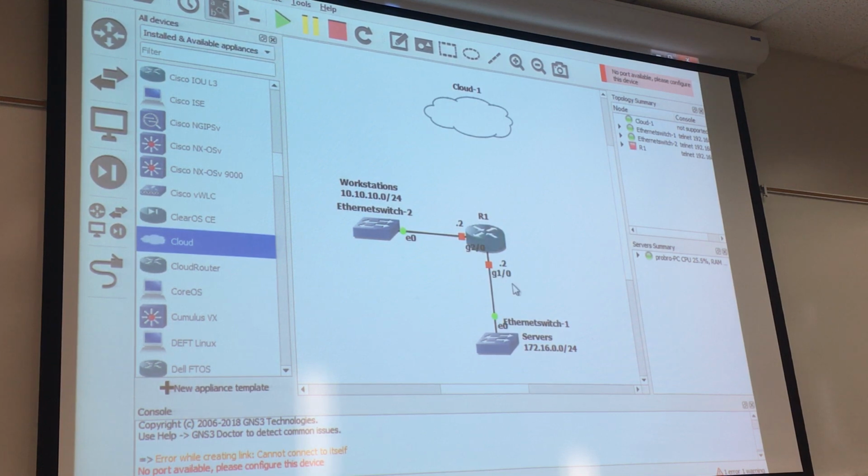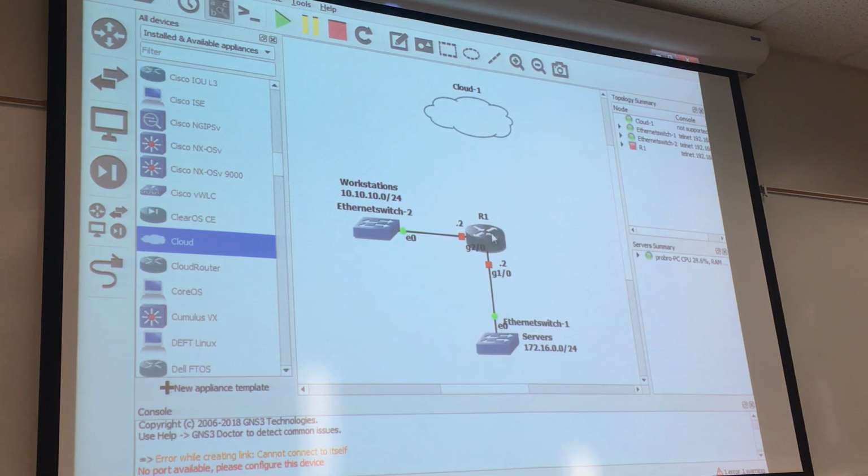Okay? Now if you want to display your ports, you can show or hide labels here, and it'll show you your ports, which is kind of cool. All right? If you're navigating inside of the router and like, oh God, what am I connected to on the server? Like, oh, that's G10. All right?